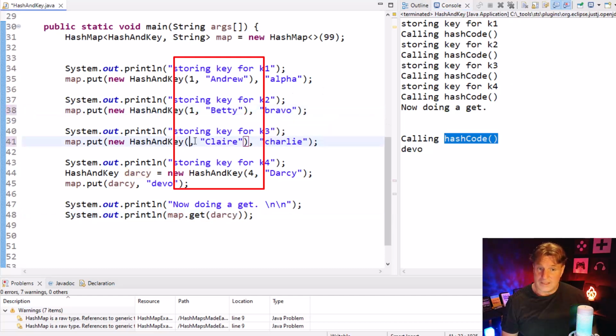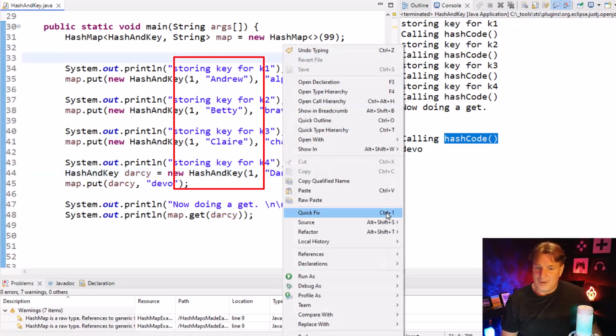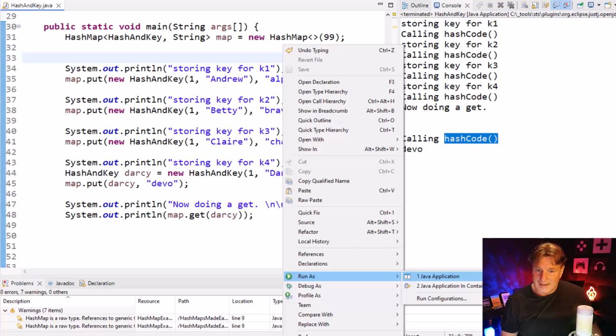We can force the same hash key, hash code for each key. Notice how over in the console, we only ever called hashCode in order to search for an element or even to figure out where to place an element inside of our array. Well, now watch this. I've set everything to have the same ID of 1. Watch the madness.